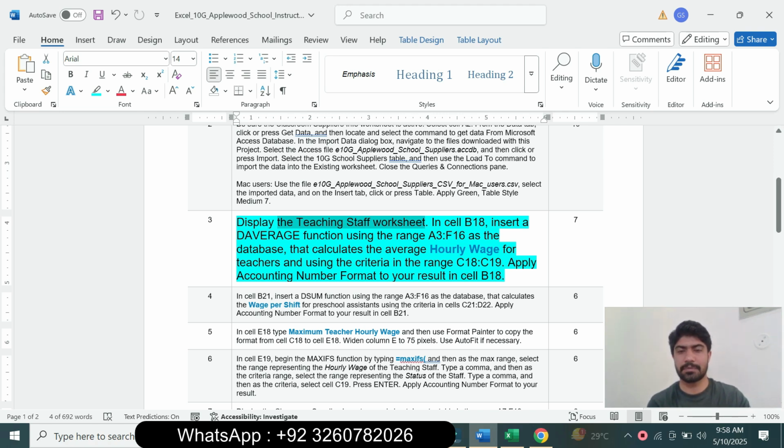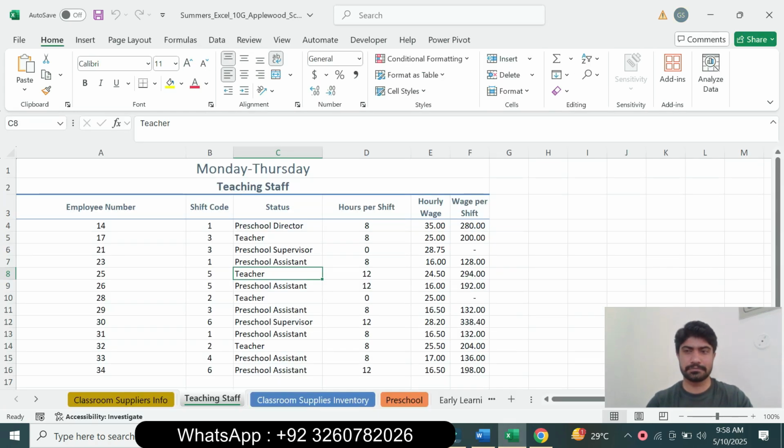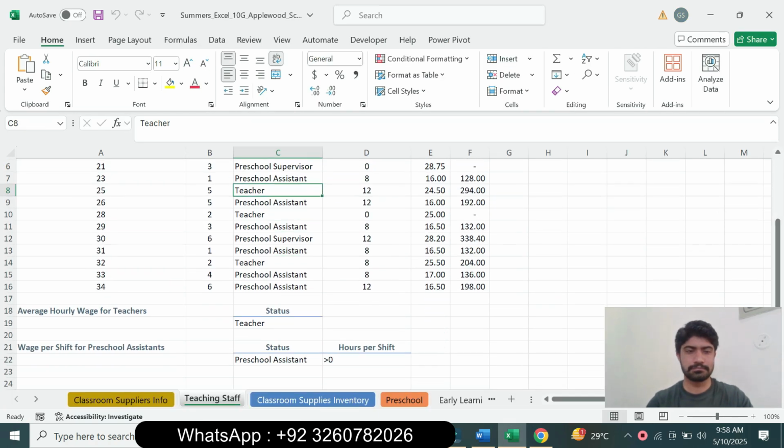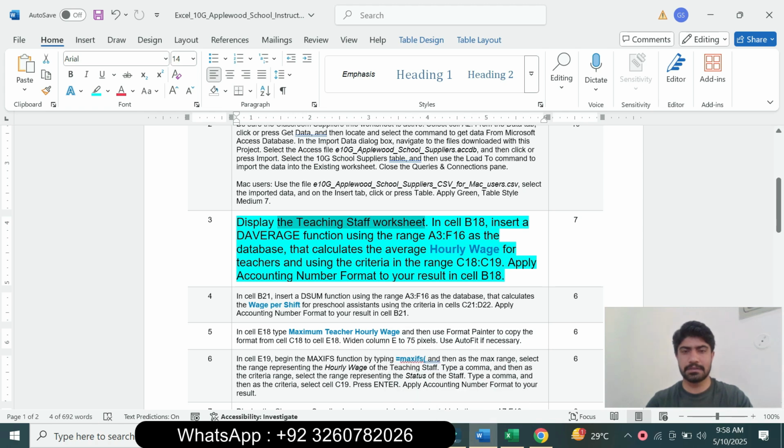So select cell B18, insert the DAVERAGE function using the range A3 to F16 as the database, and calculate the average hourly wages.